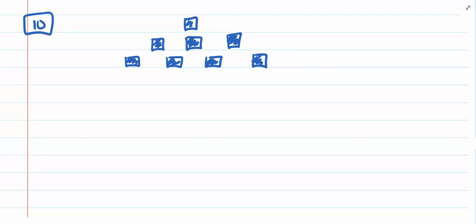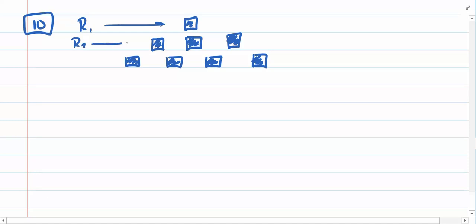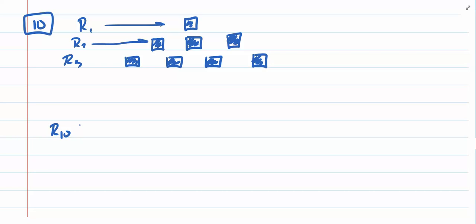So check this out. On the weekends, I'm an artist. I'm going to call this row 1, this row 2, and this row 3. I've got some tiles here, and I'm making a picture. I'm going to continue this pattern all the way down until I'm at row number 10. What I want to know is how many tiles I need to go buy at the store if I'm going to actually build this at home, with row number 10, if I continue in that fashion.